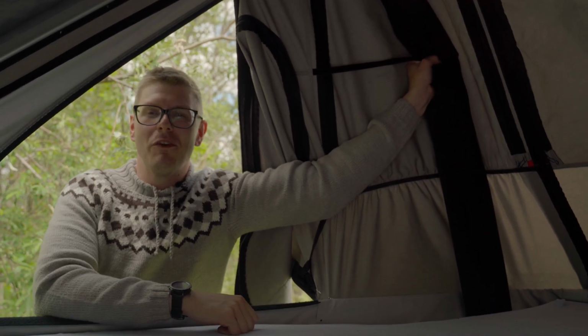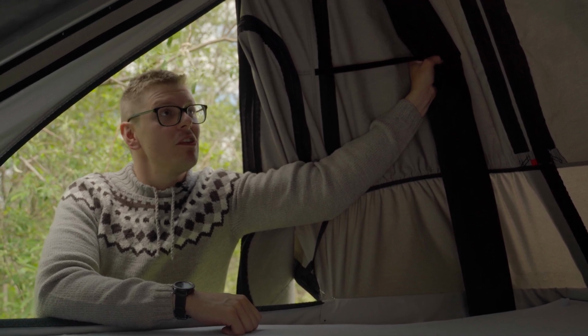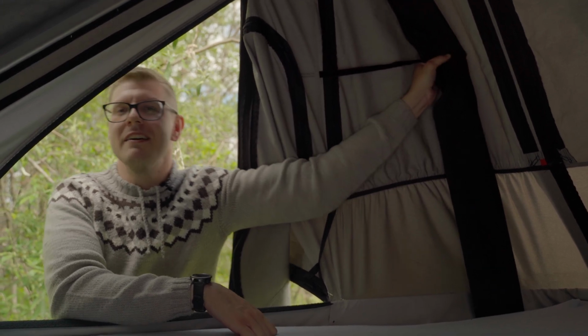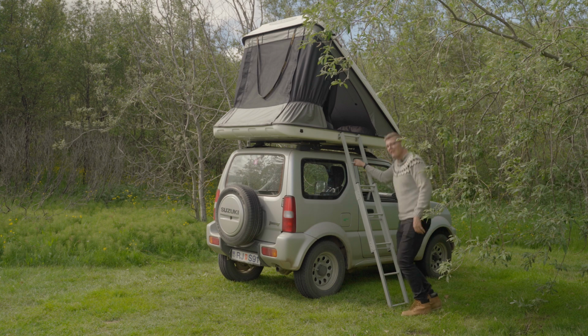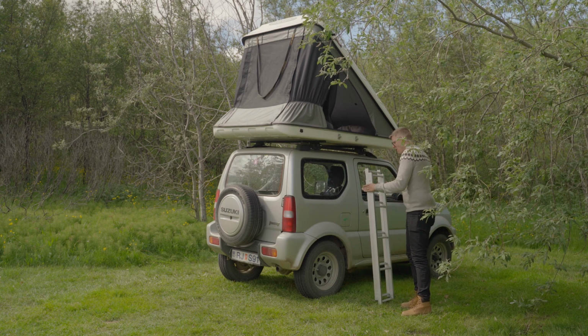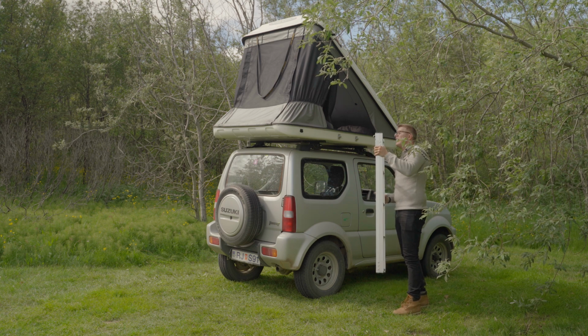Now, simply for the part to take it all down again. It's really simple. We just do the same thing in reverse. First, pull the hinges back. Unhinge the ladder. Make sure the hinges are facing upwards when you put it in.